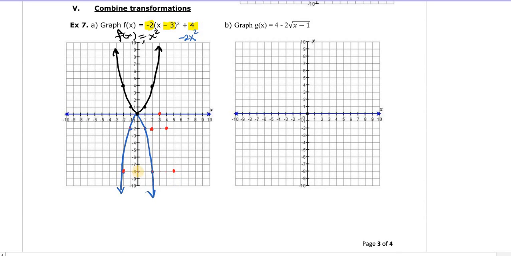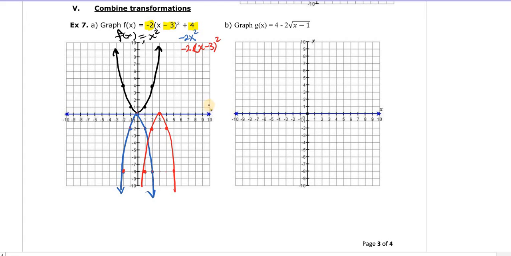-2 and -8, if you shift it to the right 3 units, it's going to become 1 and -8. So here is this shift right here. So basically what we did so far, we applied the reflection, and then we moved the function to the right 2 units. So we're here now.